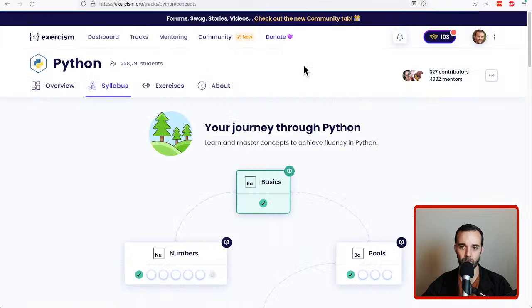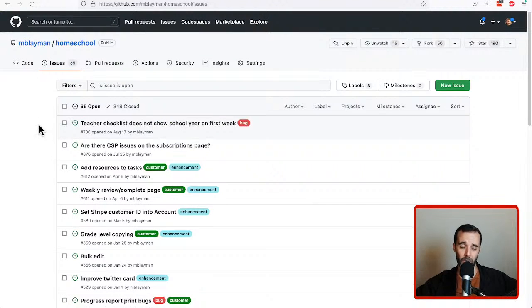So we are done with Exercism for the day. Let's look at some SaaS stuff and see where we're at. I still don't have a project that I want to be working on for my SaaS project. So I think what I want to do is continue going down the list here and look at a bug. Okay. So let's look at this one.